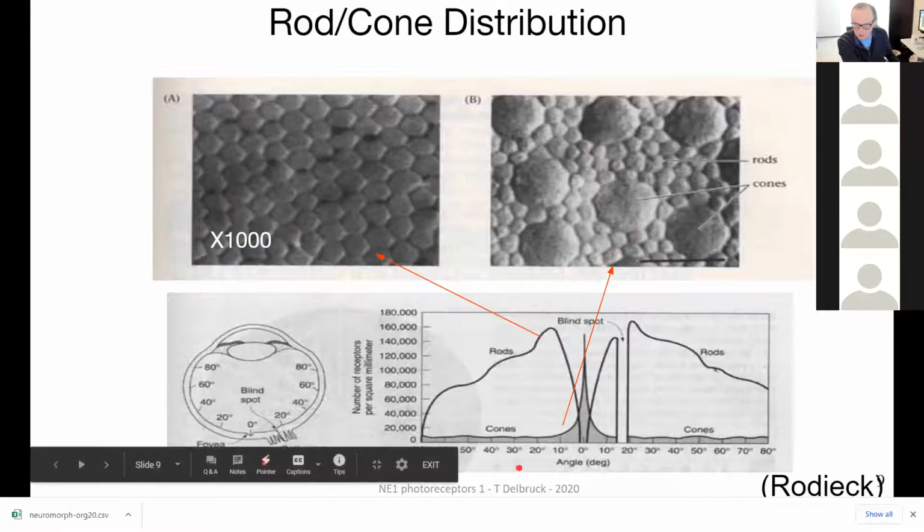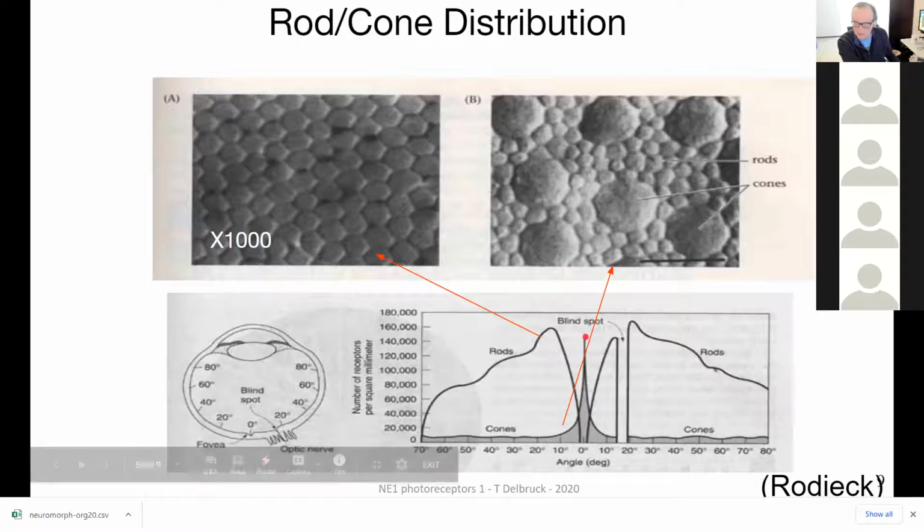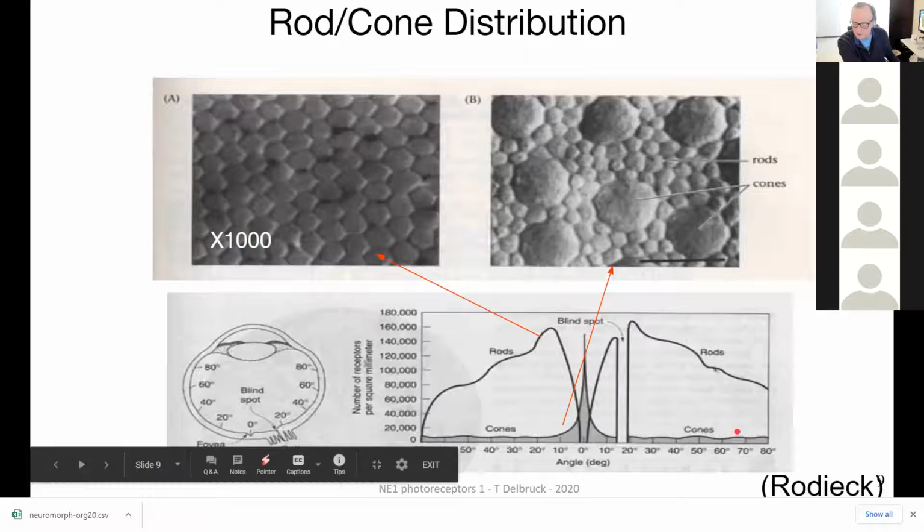And this is a very cool plot of the distribution of those photoreceptors in the eye as a function of angular eccentricity from the fovea. So this is the number of receptors per square millimeter. You can see that the cone density peaks right in the very middle of the fovea, and then it drops off to a rather constant low density. But the rod density is very low in the fovea. It rises up to a peak, and then as you go more and more to the periphery, the rods get bigger and bigger, so they're sensitive to lower and lower light intensity.